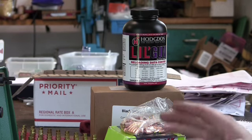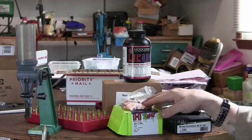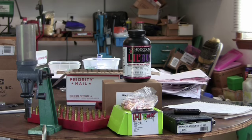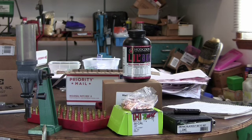With my red dot sight I'll have to reset to zero, because when I was testing the ammo at 50 yards, the sights were off about 4 inches — something you've got to adjust for. But that's basically the load I came up with. Midway had these Zombie Max bullets on sale — they've got the little green polymer tip. If you're using converted military brass, just be aware you might run into case capacity issues with certain powders. The Lil' Gun works really well with this load, and I've got enough to load up a few hundred bullets before taking it out to 100 and 200 yards.